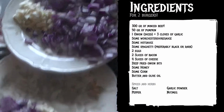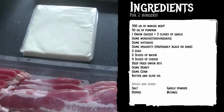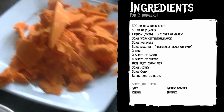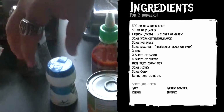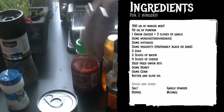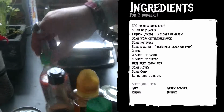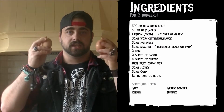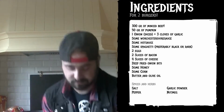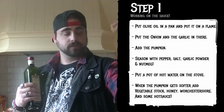Now, let's get to the ingredients. Onion and garlic, but these are for the meat. Then we have the meat itself, it's ground beef, of course. Then we have a shitload of bacon, a fuckload of cheese, and some pumpkin, some spaghetti, some deep fried onion bits. And we have some pepper, some salt, some corn, some Worcestershire sauce, some garlic, some honey, some hot sauce, and some vegetable stock. You also need 2 eggs. Eggs! And nutmeg!